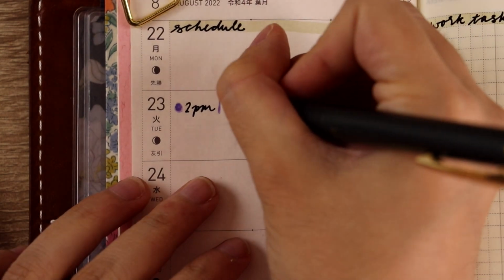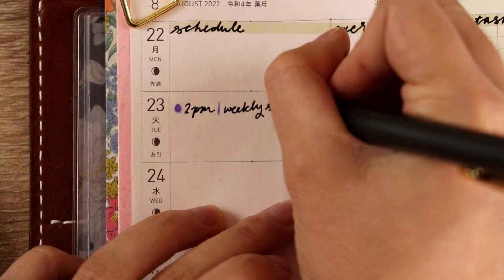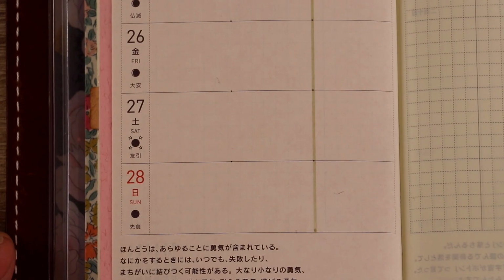I don't usually have more than three or four things in one day, so this tiny little box works really well for me. I don't feel like I'm wasting space, but somebody who has maybe appointments all day long might benefit from a vertical planner instead.